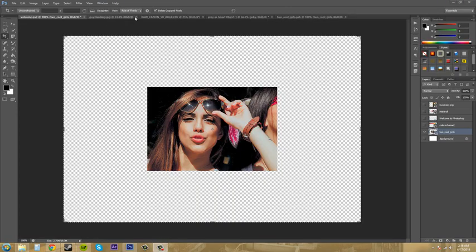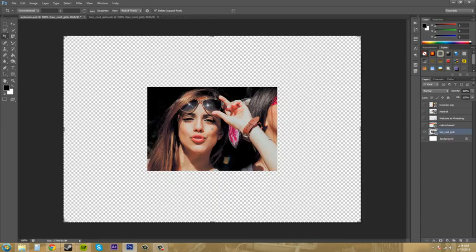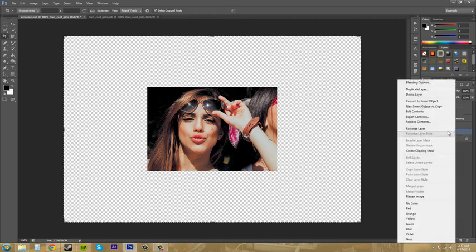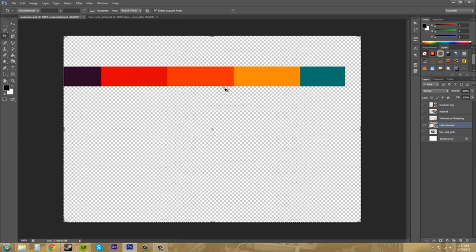So I'm gonna X out of a few of these things so it's not using so much of my computer processing power. Now to get your layer back so it's not a smart object anymore, all you need to do is right click on it and click rasterize layer. And once you do that, it no longer is a smart object. So I'm going to bring up this other smart object that I have and show you why you might want to do that.